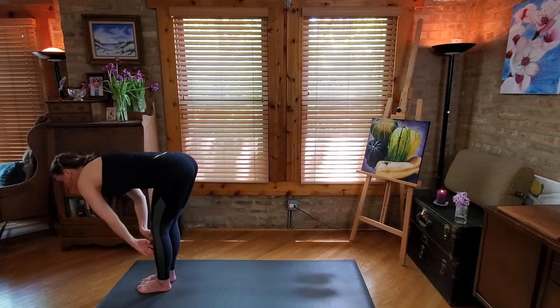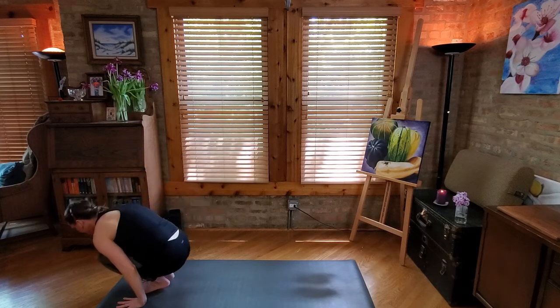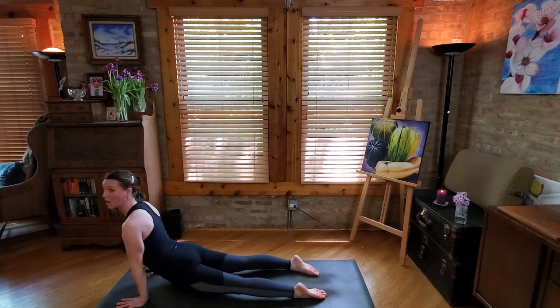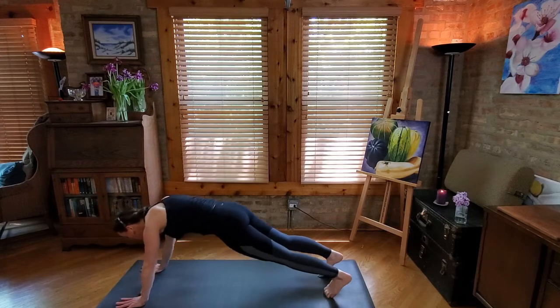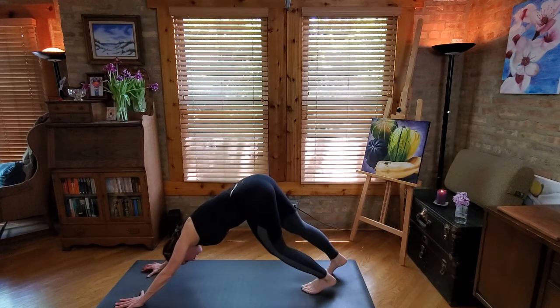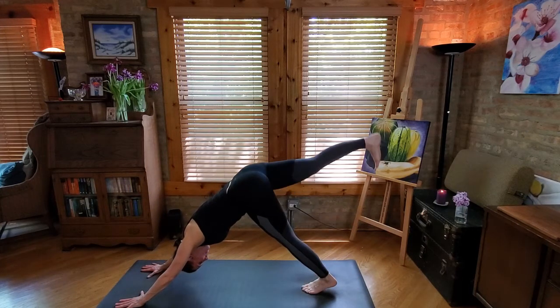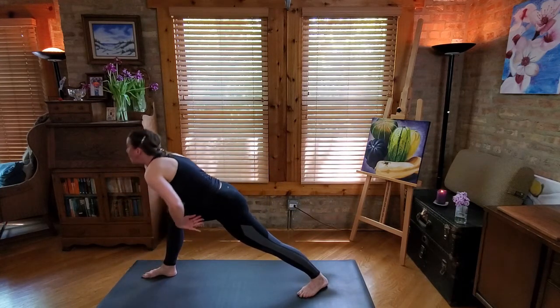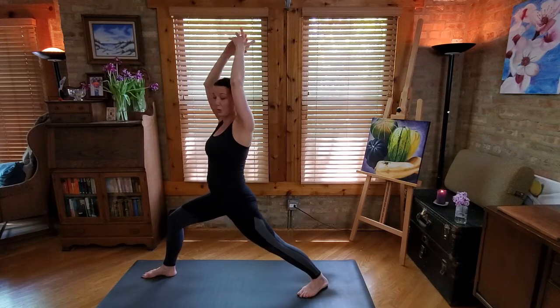Inhale, Ardha. Make your way through Vinyasa. So again, you can jump to Chaturanga, you can step back and lower, or you could go straight to Down Dog. So make it more advanced or make it more modified, up to you. From Down Dog, inhale, right leg up. Exhale, step it forward, back heel down. Inhale, warrior one, and then let's open to warrior two.